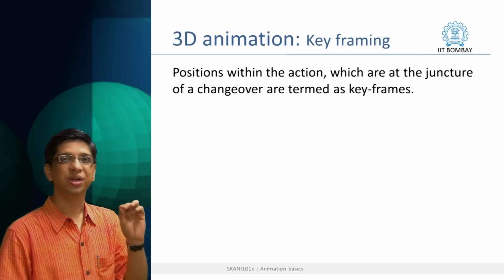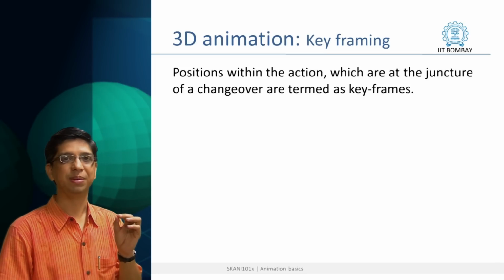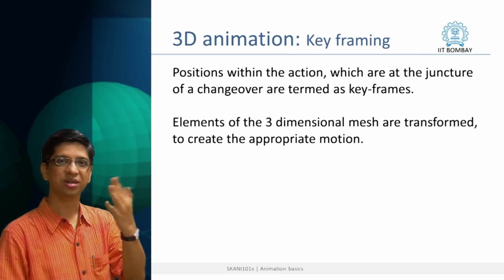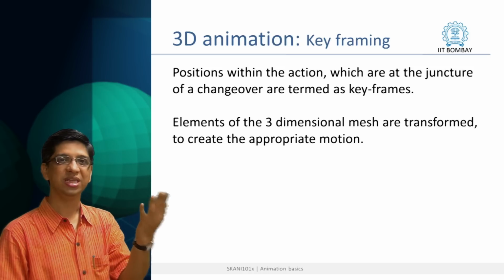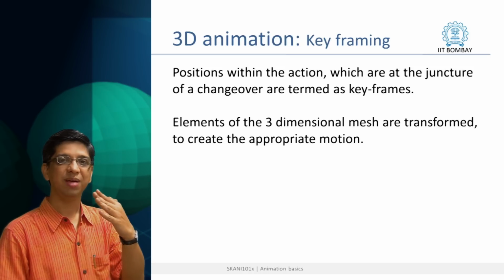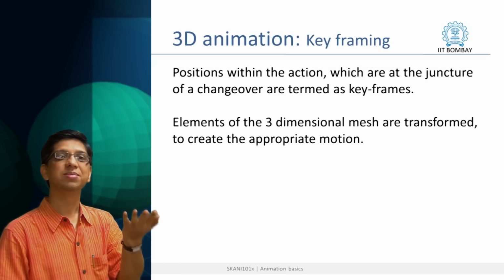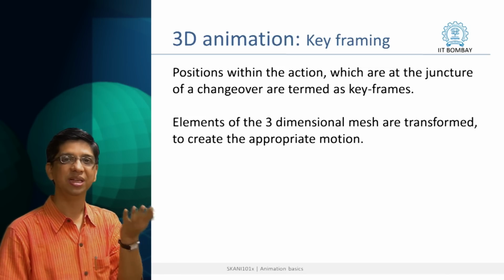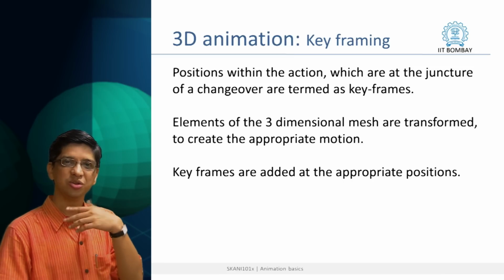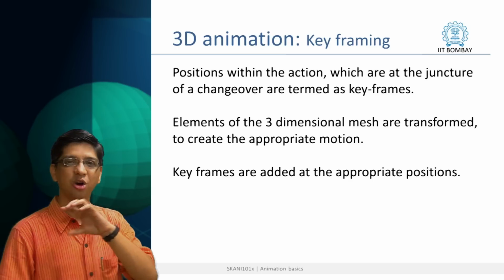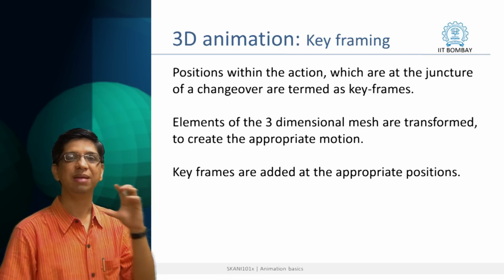So the formal definition of keyframe can be termed as the frame where there is a changeover in the action. So for example, if a person has to move the hand from here to here, then even if the motion is lateral, still whenever I am opening my hand and showing the other side of the hand, that also becomes a point where the changeover in the action is happening, therefore it is also a keyframe. So you can see that an action will have multiple keyframes and a combination of these keyframes will create the animation.